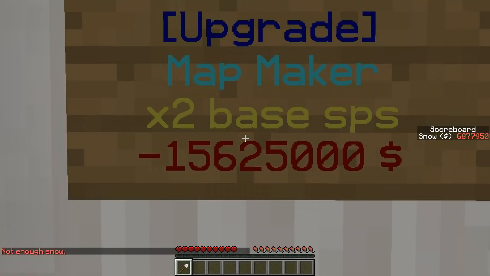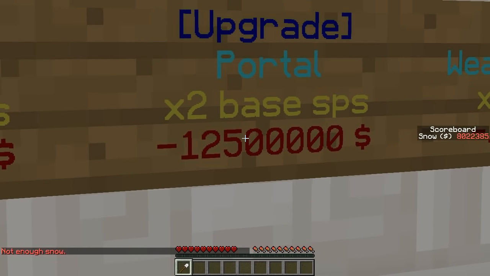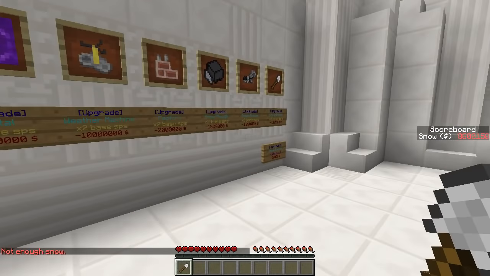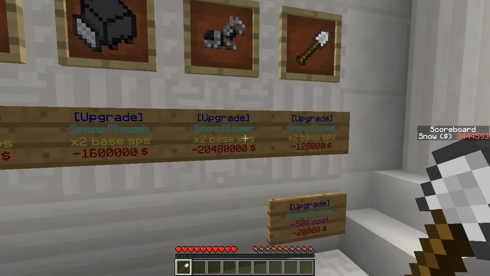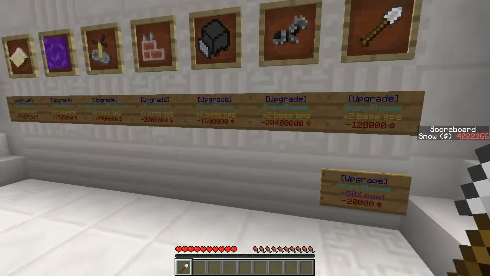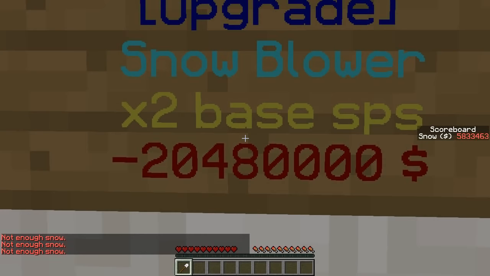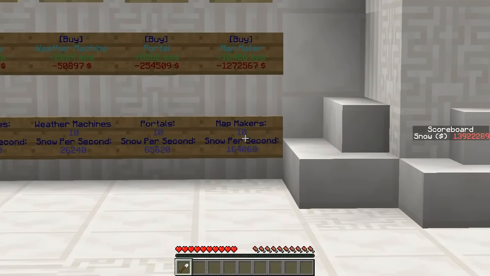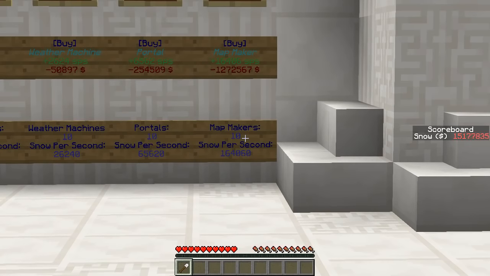Now that's 164,000. Oh, that's 15. And that's 12.5? Okay, we're going to hang out over here. Wow! How many of these do I have to buy before? Are you serious? Is that 20 million? It's 20 million! I gotta buy no more of those! I want you to see that number right there. 164,060.